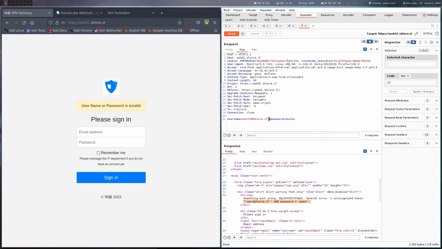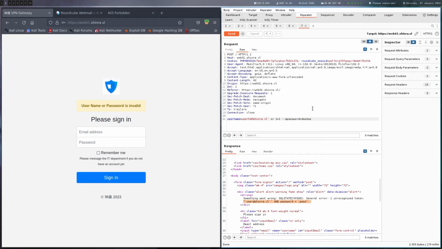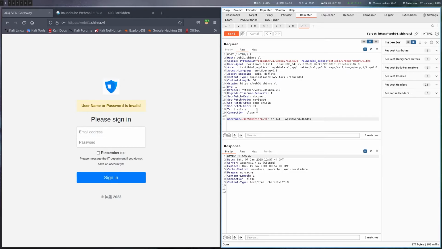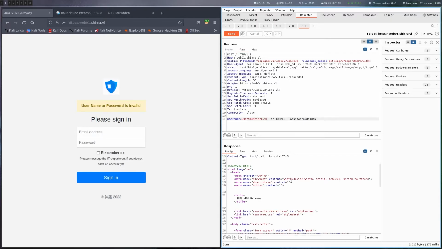If we just do it like that. Usually that would be a login bypass, right? But nothing is happening. And this is a bit strange. You would expect at least an error message, right? So maybe there's a really simple web application firewall in place. Maybe we can just change this 1 equals 1 to something like, I don't know, this is bigger than 0. And now we get basically around that. It's just a really simple filter here to make you think of it.